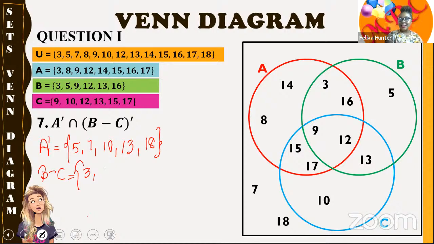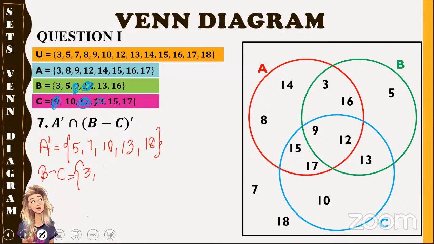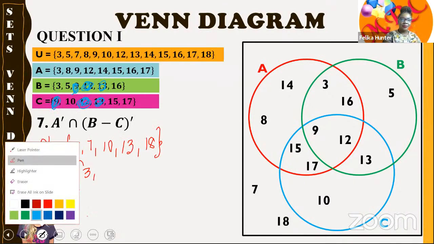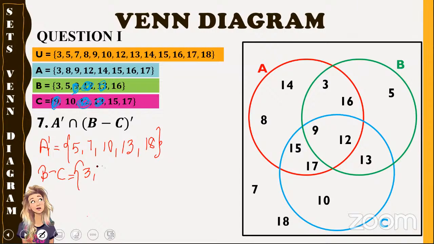All right, so let's go now. We're going to take out what is inside of B that is in C, or we're going to take C from B. So we come up to B and we look: here's a 9, here's a 9, we take that out. At 12, so we're looking for the common ones and we're taking those out. At 12. At 13, a 13. What is left in B now? Miss, 3, 5, and 16.